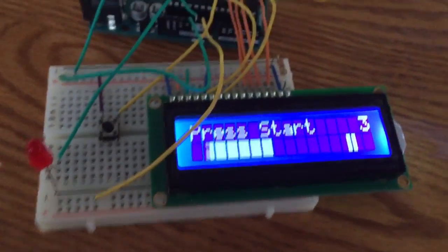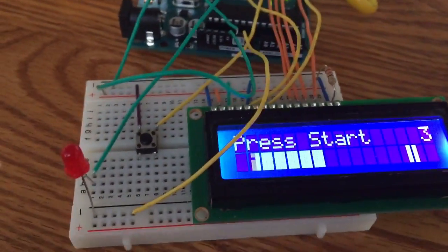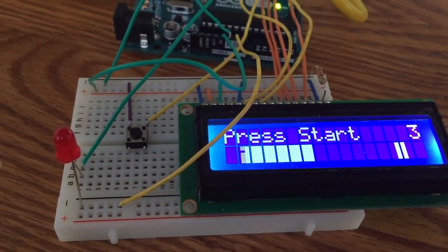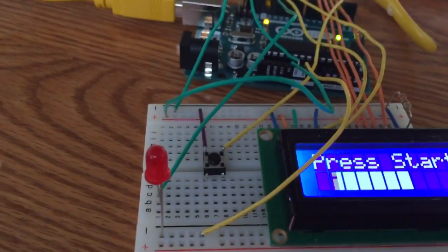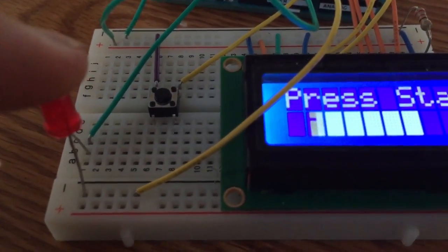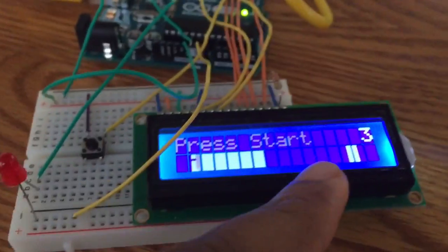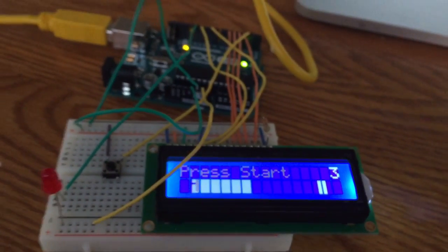Okay, so this is the setup of the game. As you can clearly see over here, this red pin is my checkpoint that I used to display the light after the score is over 100. I have this one connected to pin 12. And then this is the LCD screen that I'm using to display everything that I need.